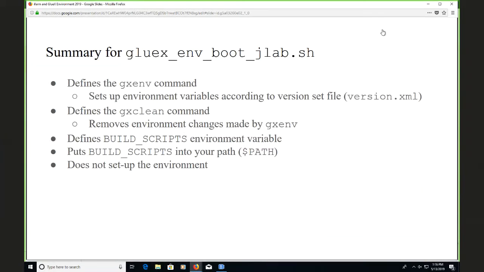This command itself sets up the environment according to a version set file, a version.xml. It also defines something called gxclean. And what gxclean tries to do is reverse the steps done by GXM. So I know what GXM did, so I can reverse it. That's not bulletproof. The name clean is kind of overpromising, because anyone can do anything to their environment at any time, right? And I'm only reversing things from the point of view of someone who went forward with GXM. And I'm going right back along the same path. If you do something else, then you might introduce hysteresis in that process. Okay? But pretty much if you stick with these two, you're good to go.